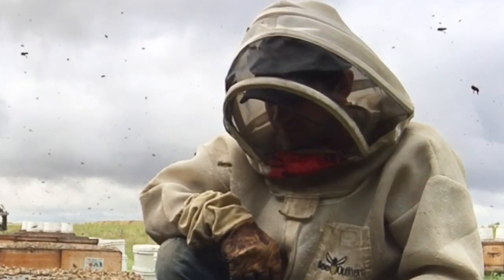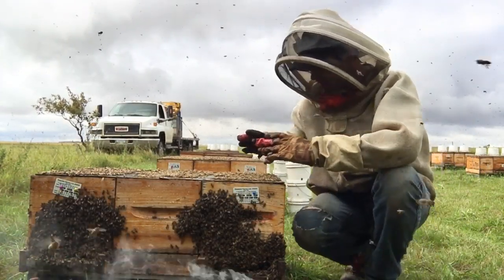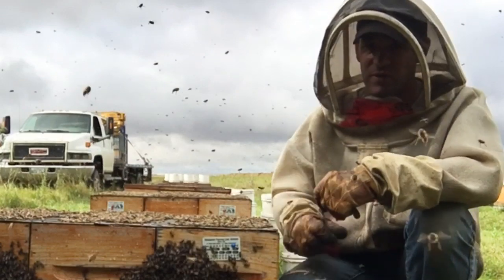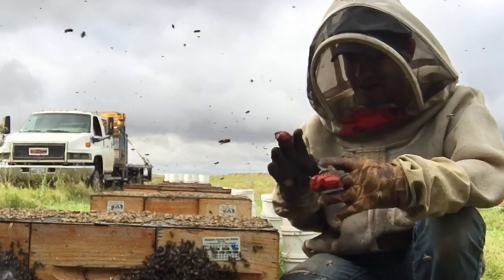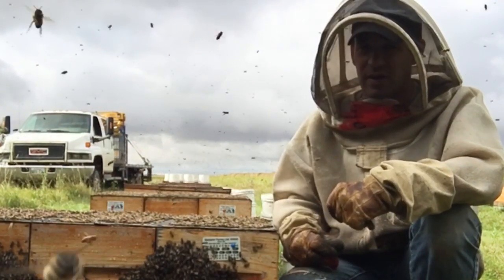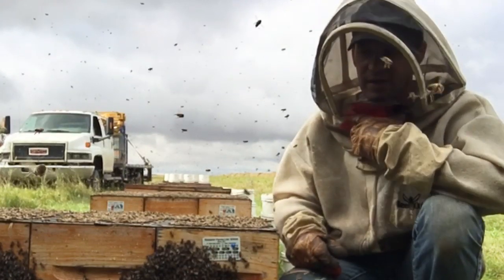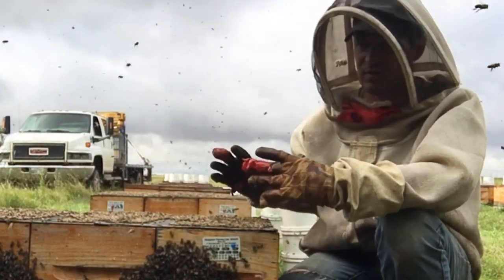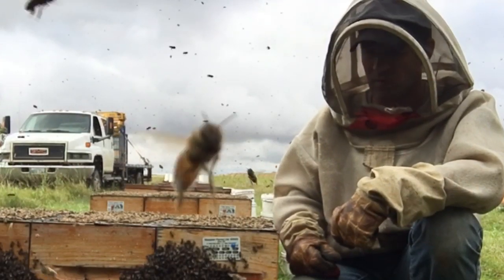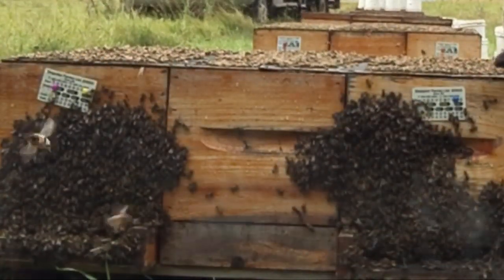Going through the colonies, these colonies are in terrific shape — extremely happy with that. These colonies are building a very well-defined winter nest. She has three or four frames of active brood going on within these colonies, and that is going to form this beautiful winter nest. She's got that nest pretty well defined right now and she's really slowed down in her laying. We're going to focus on bulk feeding right now. I've pushed everything down into a single chamber now.